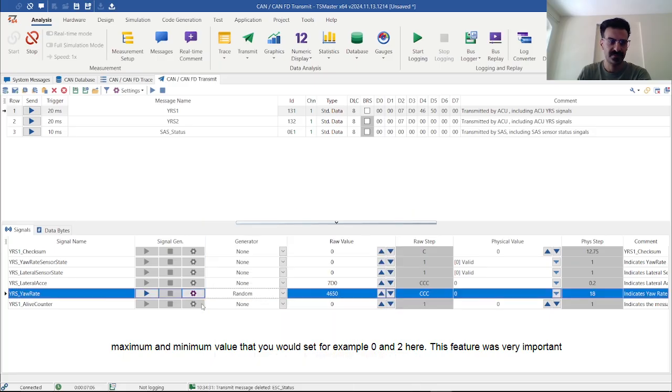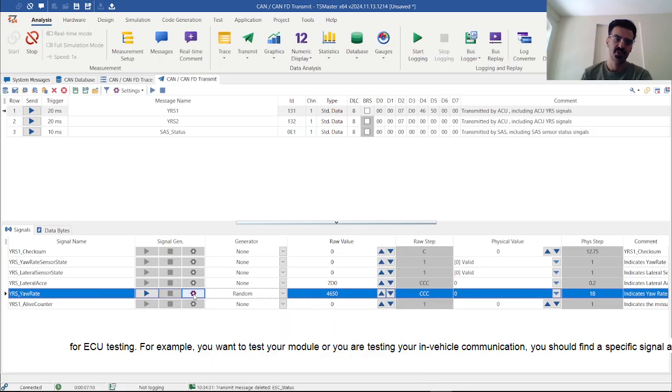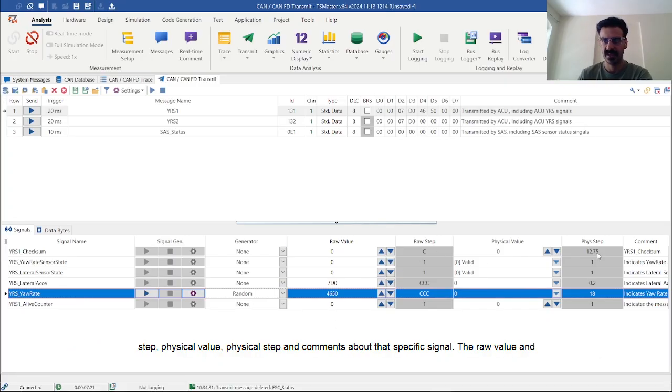This feature is very important for ECU testing. For example, if you want to test your module, or you are testing your in-vehicle communication, you should define a specific signal and send it over the CAN. You have raw value here and raw step, physical value, physical step, and comments about that specific signal.